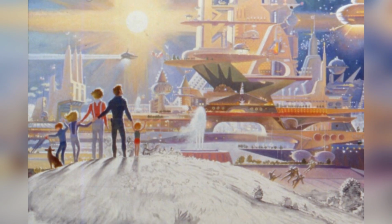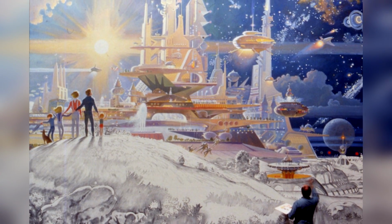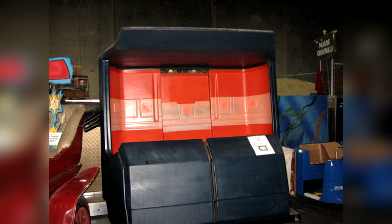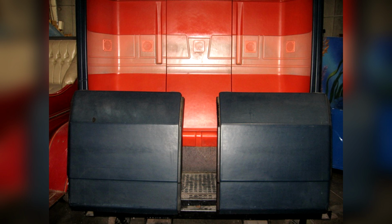Also, the famous mural scene at the end of the ride, the Prologue and the Promise, was removed prior to demolition. It's currently in Disney offices, unable to be seen by the public, but hey, at least it wasn't destroyed. Later that month, the Omnimover ride vehicles were removed, and there's seriously no telling where these things are. The most I can find is a few pictures of them stashed in some warehouse. Some people say they were sold off individually, others say they were all destroyed, and nobody really knows what became of the vehicles.